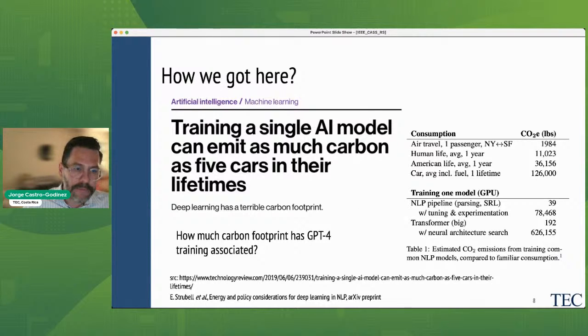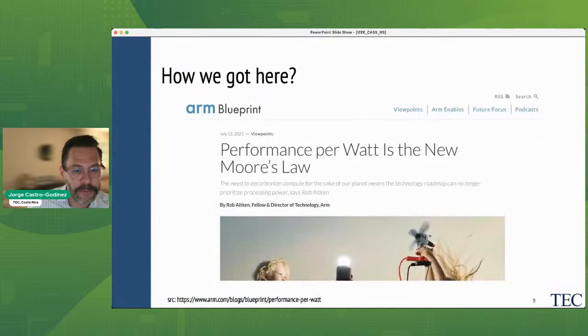So this is pretty amazing in terms of the numbers, but also very concerning that the way that we compute is actually affecting nature in different ways, because we are consuming too much energy and producing too much carbon that probably we cannot fix, and this is a serious issue. So the question is how much carbon footprint something like GPT-4, which is still new, could require for just doing a training.